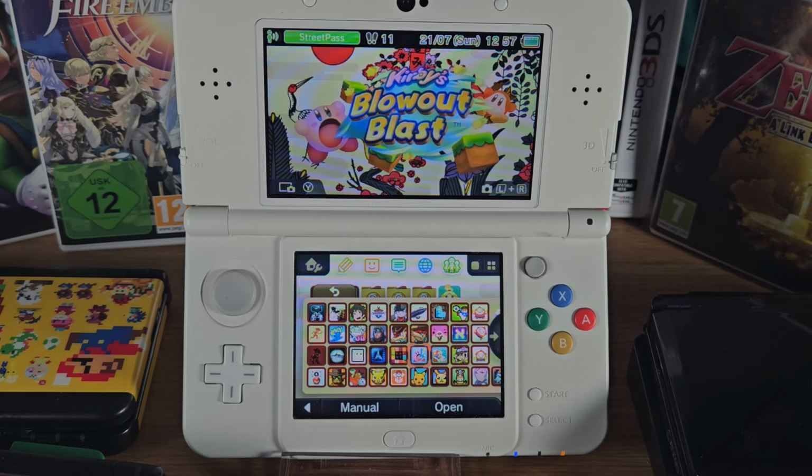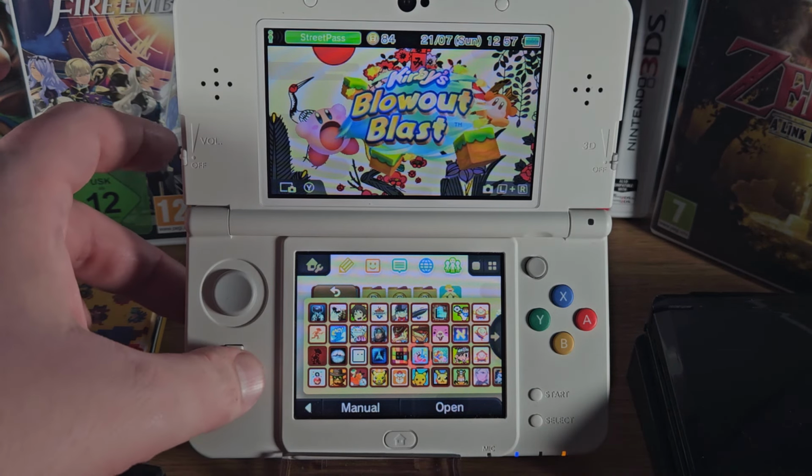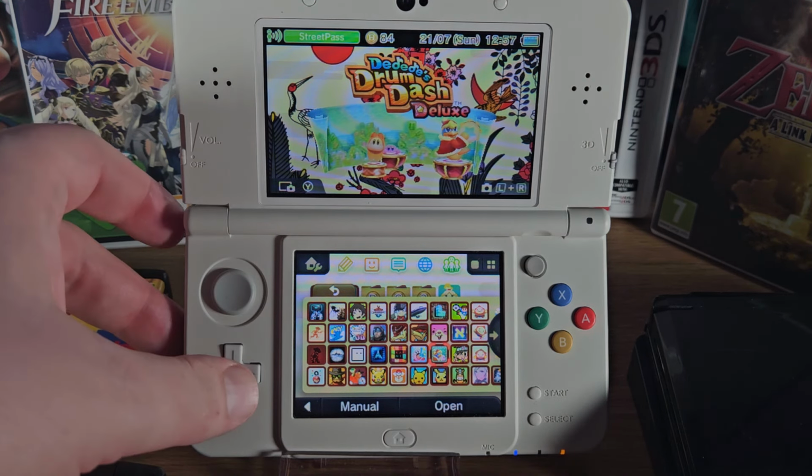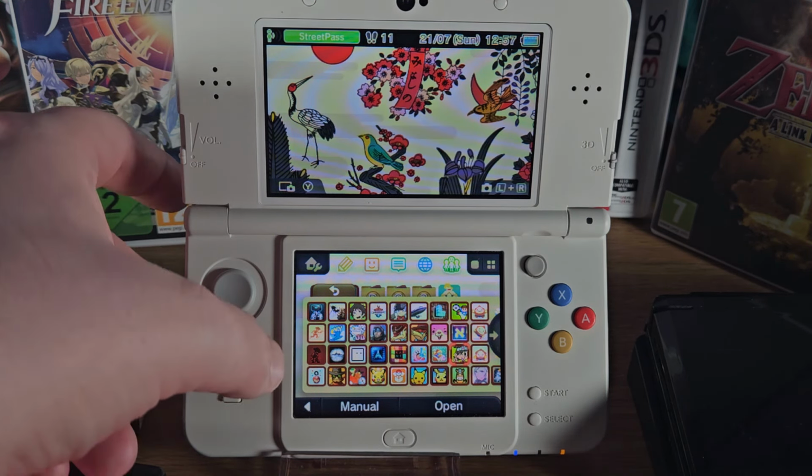Kirby's Blowout Blast. This is a Kirby download exclusive title. DDD's Drum Dash Deluxe, a rhythm-based game in the Kirby universe. Again, download only. Harmo Knight.